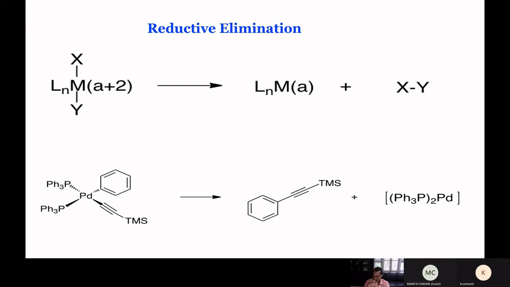For oxidative addition, you want a small ligand, a less sterically bulky ligand. For reductive elimination, you need a bulky or big ligand, a fat ligand. So this is just an example of reductive elimination, where you see that between this benzene carbon as well as this acetyl carbon, this alkyne center, the carbon-carbon bond formation is going on.